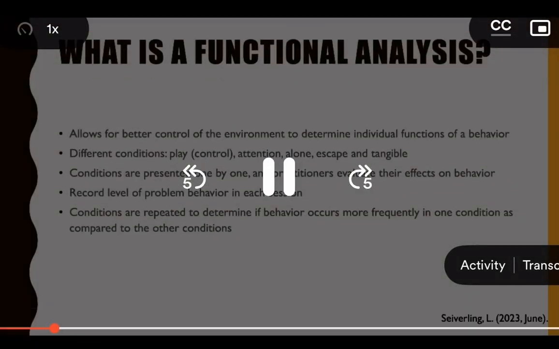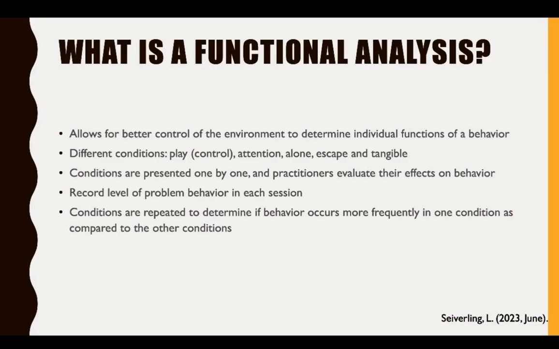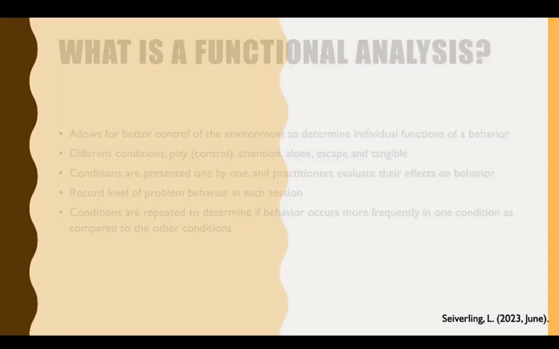So, a little more about FAs. They allow for better control of the environment to determine individual functions of a behavior. So, for example, FAs are broken down into different conditions. The play condition, which is control, attention, alone, escape, and tangible. Each condition is presented individually, and practitioners evaluate their effects on the behavior and record the level of problem behavior in each session and condition. So the conditions are repeated to determine if a behavior occurs more frequently in one condition as compared to the other conditions, and this is to figure out what the function of the behavior is.